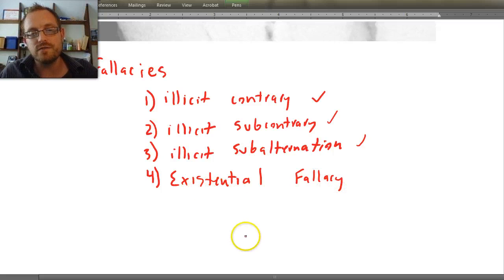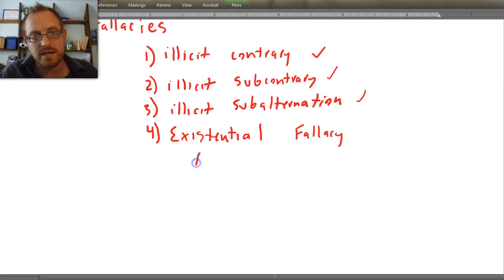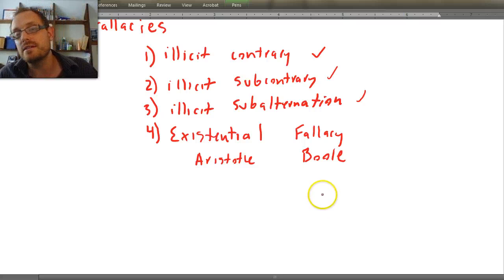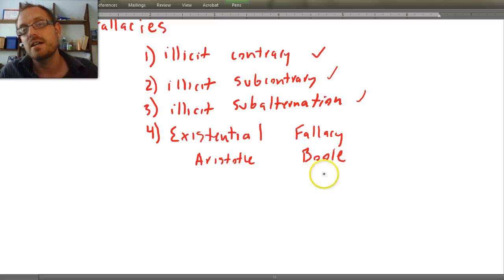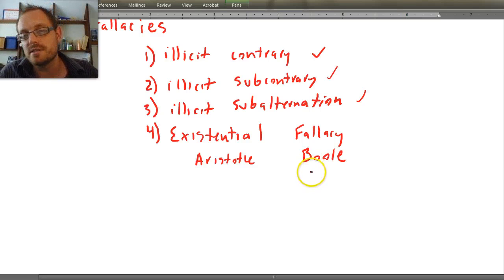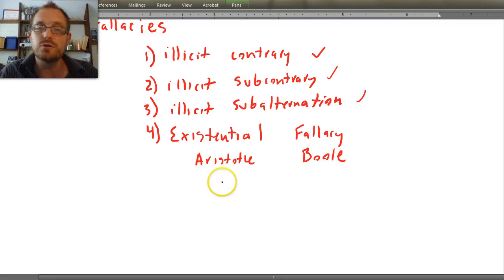There's the existential fallacy from Aristotle's perspective, and there's the existential fallacy from Boole's perspective, right? Where for Boole, any claim that begins with the universal and goes to claiming something is true in a particular, this always commits an existential fallacy. And of course, if you talk about things that don't exist, if you make arguments about unicorns and wizards and stuff, that also commits the existential fallacy. Whereas for Aristotle, universals are acceptable.